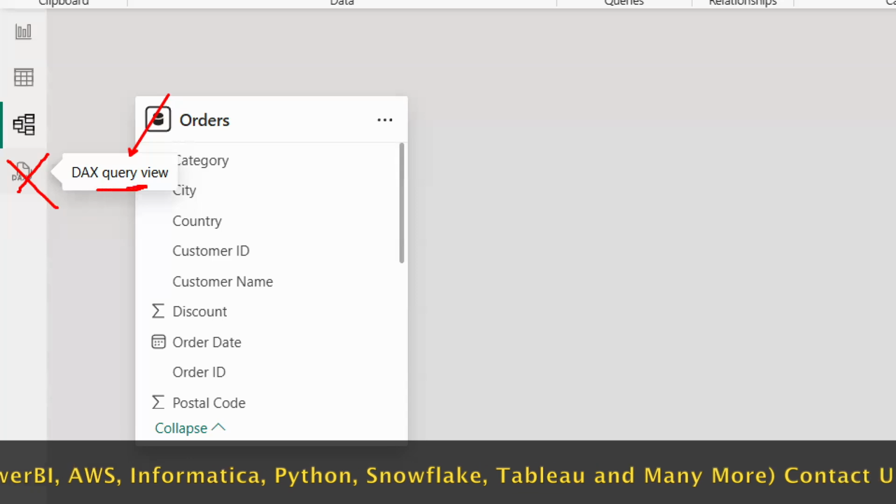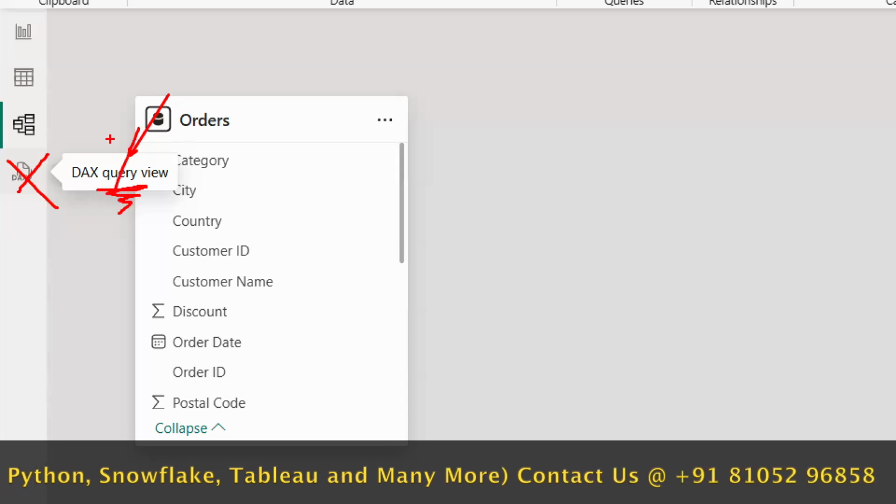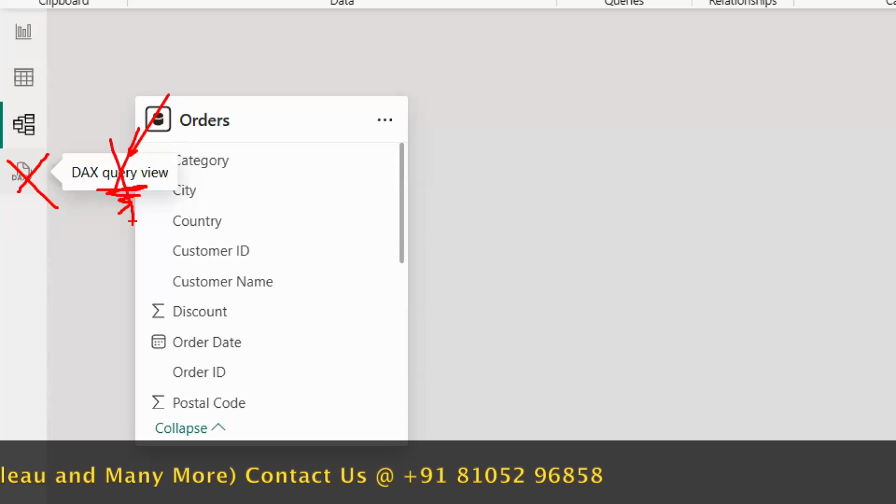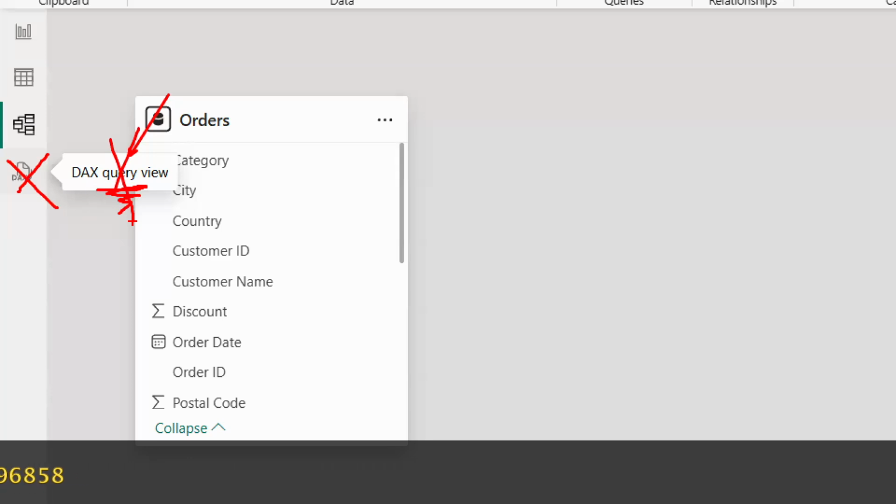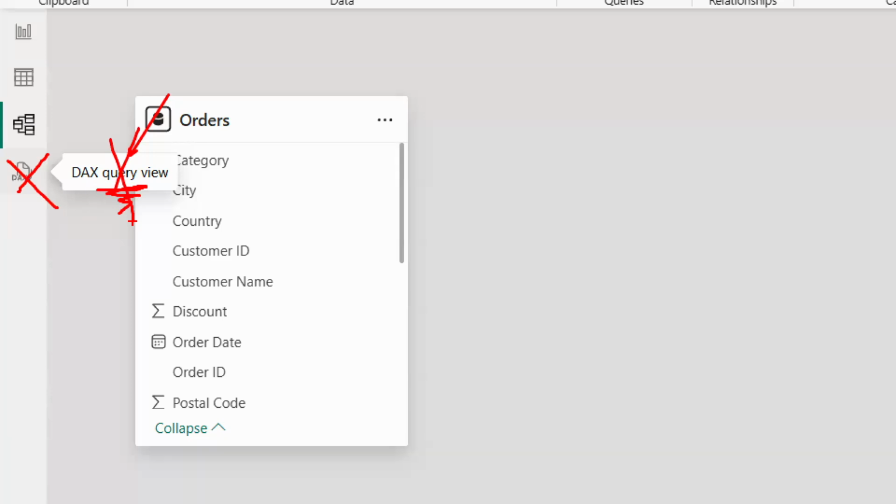You are talking about queries here. We are not going to write any queries on DAX. We want to write simple DAX formulas. Okay. So simple DAX expressions is what we will do. That's a different thing. If you have written some sum function or VLOOKUP function in Excel, that's the formula that I'm talking about. Okay. So we will work on DAX formulas. And this is not the place which we will use for DAX formulas.